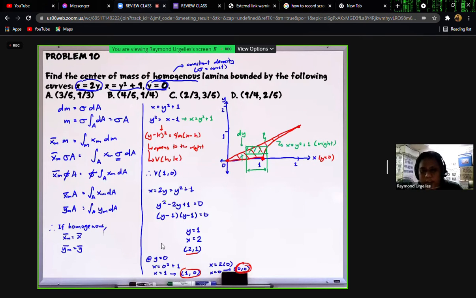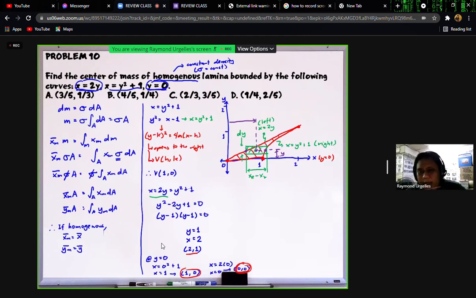Then for the left boundary naman, ang equation ng line natin is x is equal to 2y. Ito naman yung ating left boundary. So the length is given by the x at the right boundary minus the x at the left boundary. Since we are solving for the centroid, we need to locate the centroid of this strip, nasa pinakagitna. In terms of the y-coordinate, pareho lang siya sa y-coordinate ng dalawang points natin, so that is just given by y.